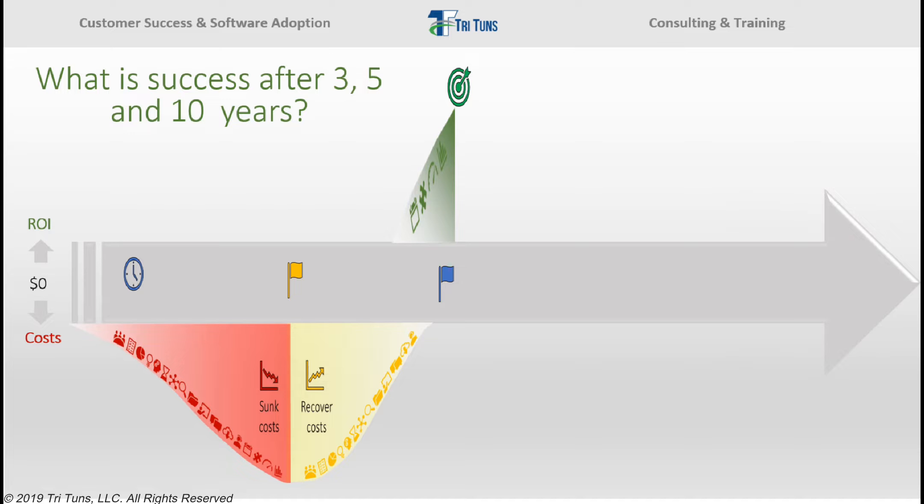When operating in a world of constant change such as this, you cannot treat change as a one-time event to be managed to go-live. All of this complexity means that even if you achieve success up front, without constant effort to ensure ongoing system use, you may quickly find that you are no longer getting the benefits you need to justify the ongoing system costs. Without constant attention, the value you get from your software can quickly plummet, and your system can go from a success delivering great benefits to a failure wasting resources.